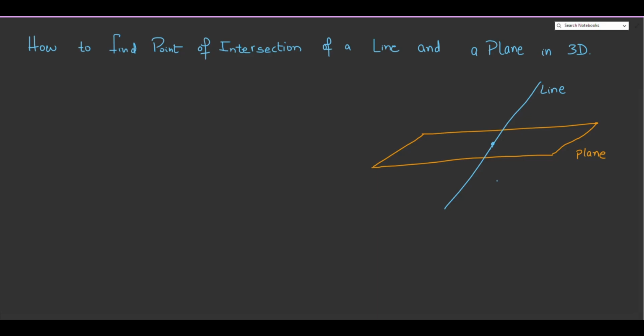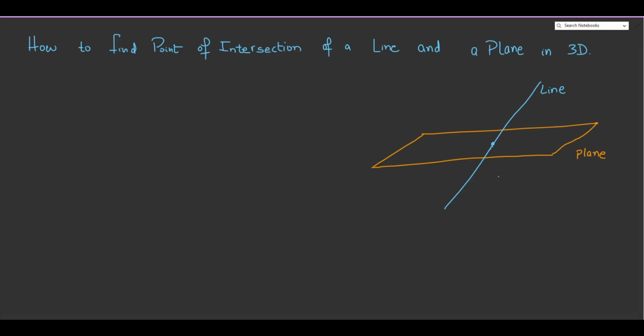We can have three different possibilities, but we are not interested in them. You can imagine that the line can be parallel to the plane and lie above the plane or below the plane. The second possibility is that the line L lies completely on the plane. In that case, we will get infinitely many solutions. And the third possibility is the following: the line L is tilted, meaning it crosses or intersects the plane. In that case, we will get only one unique solution. This is the case we are going to discuss here, that is how to find the point of intersection of a line and a plane.